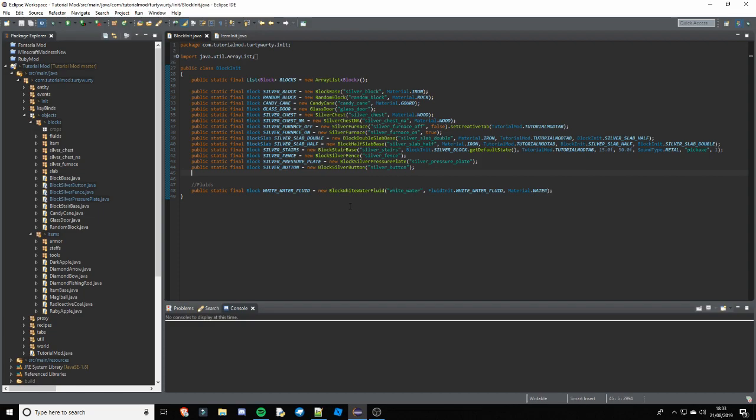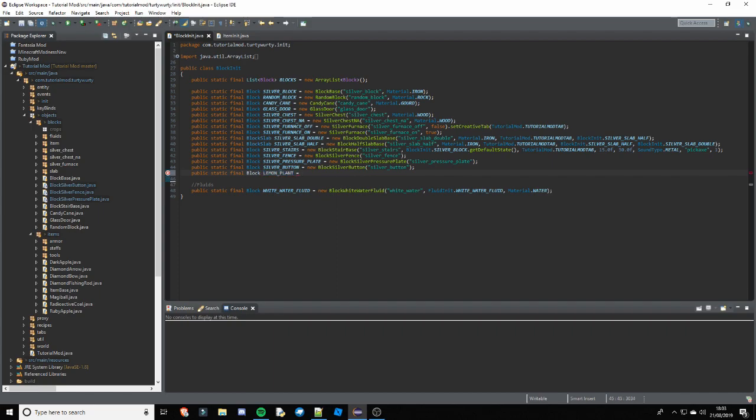So first, we want to create the variable in our block init. So we want to do public static final Block, and we're going to call this LEMON_PLANT. Alternatively, you could just call it LEMON_CROP, but I'm not doing that.